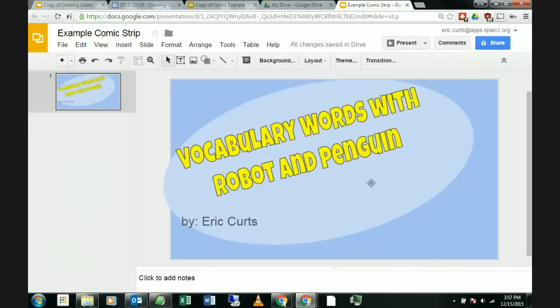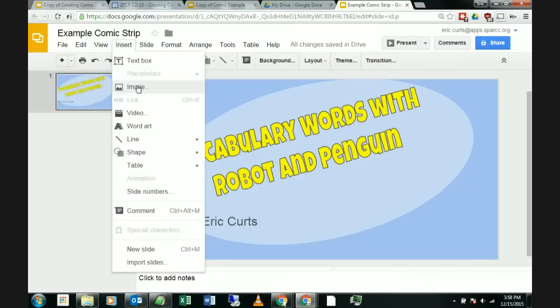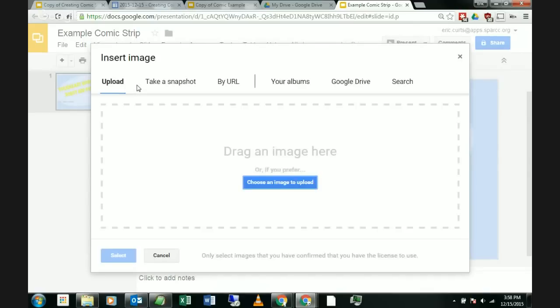Well, folks, there are so many ways to add images to a slideshow. You pick what works for you. I'm going to show you a couple of options, but you go with what you want. So for example, you could go Insert Image. And if you choose that, it's going to pop up the normal insert image dialog that has 6 different options. You can upload pictures that you've downloaded.